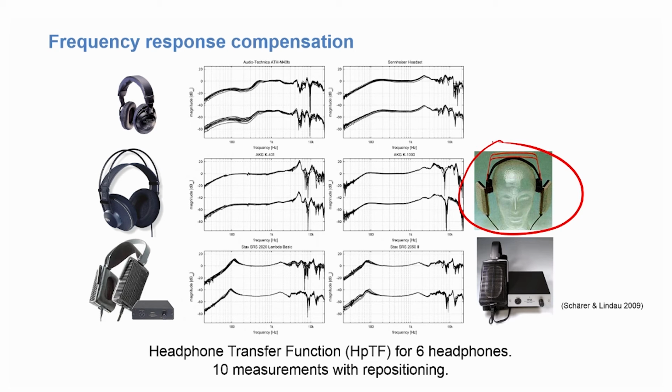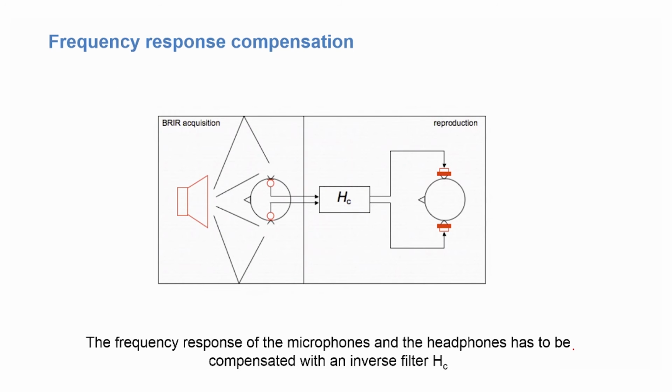Nevertheless, a system for binaural synthesis needs an equalization filter that compensates the unwanted frequency response of the recording microphones and of the headphones for playback. Remaining frequency response nonlinearities can affect both the timbre of the original signal as well as the spectral cues of the binaural impulse response, and thus lead to a reduced accuracy of localization.